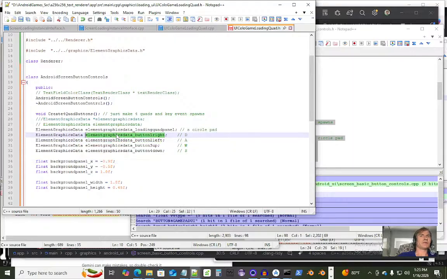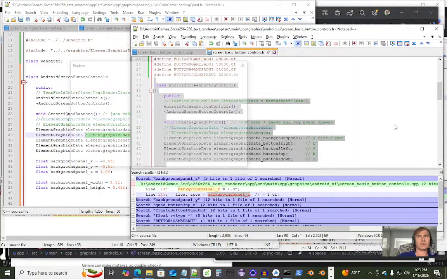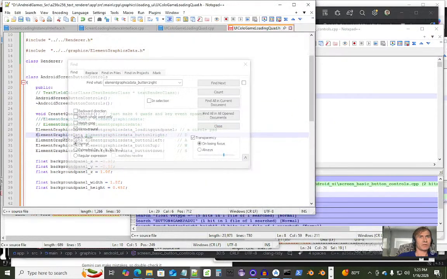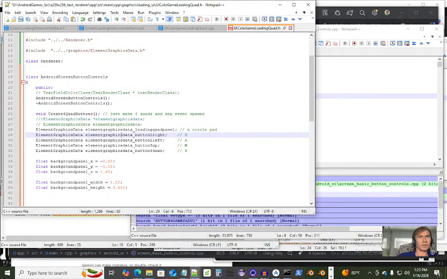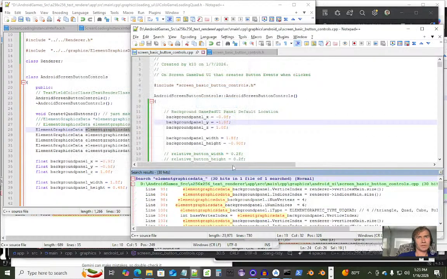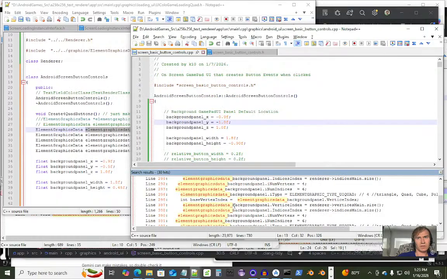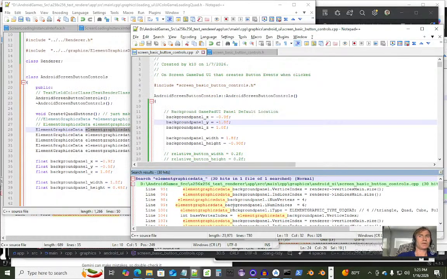I don't know if I put this elements graphics data thing right inside here. I think I only used this one. I think I need to debug. Yeah, I recycled the same one everywhere.